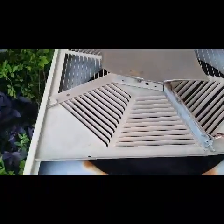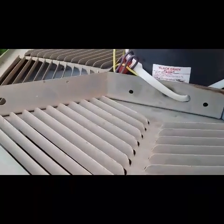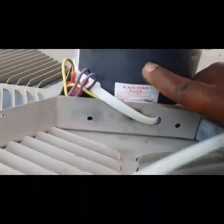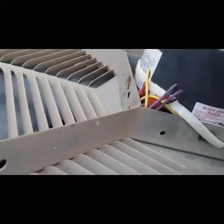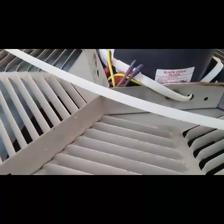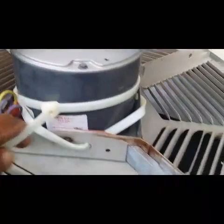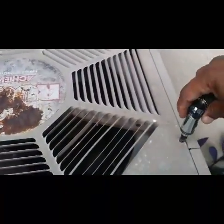As a safety precaution I went ahead and put a zip tie strap here to hold it, just in case these screws come out — at least it'll help brace it. I'm going to put another one in there to give it some kind of support. As you can see I put another tie strap and got it nice and tight.